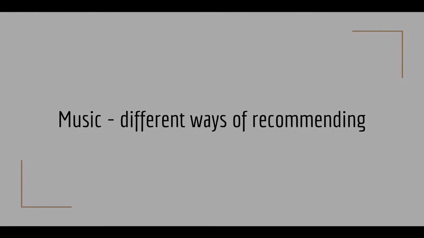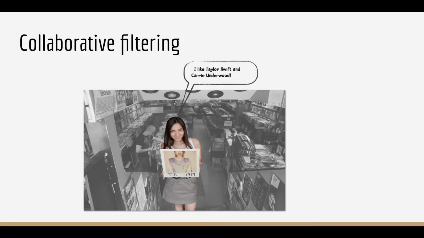Well, one way is called collaborative filtering, and this has been around for a really long time, and it's sort of the way Amazon works. So if you're looking at a product, you might see something like, people who bought this also bought that, or people who looked at this item also looked at these other items. That's harnessing the power of the customer, looking at what all these people are doing and helping us build this collaborative filtering system. And we'll see that in a second. So let's say someone comes into our shop and says, I like Taylor Swift and Carrie Underwood. How do we make that recommendation?